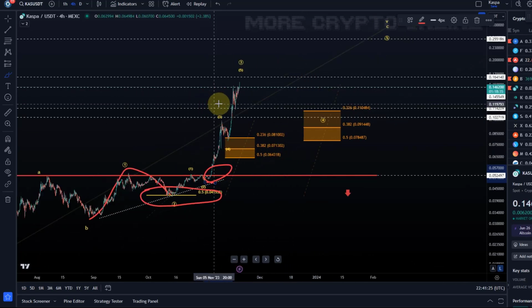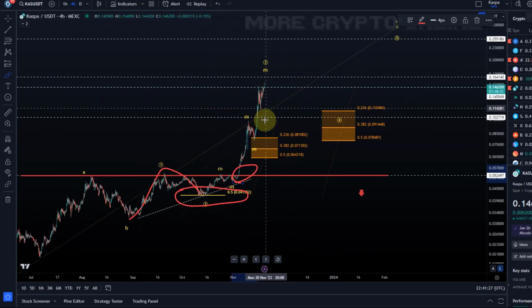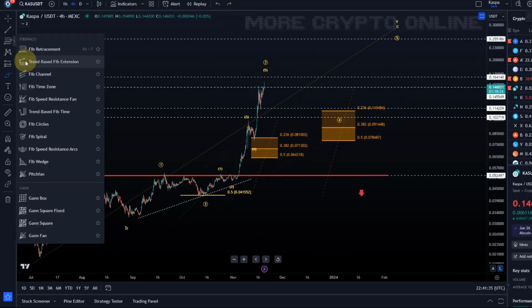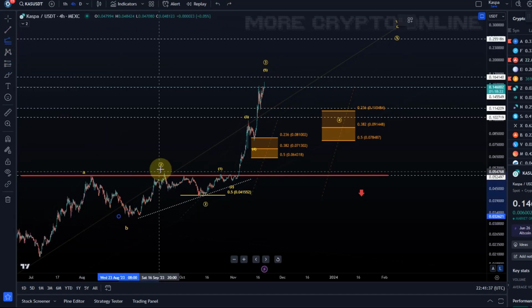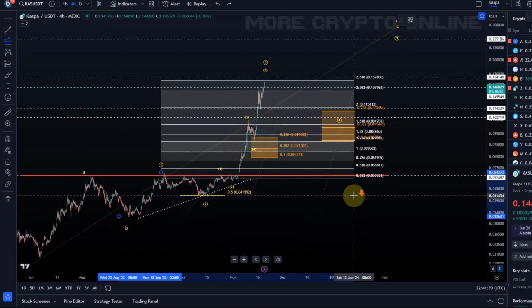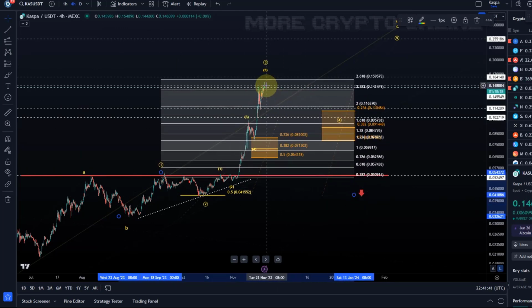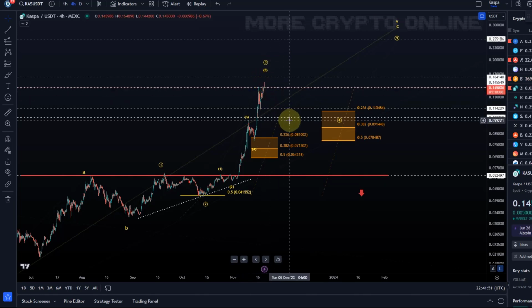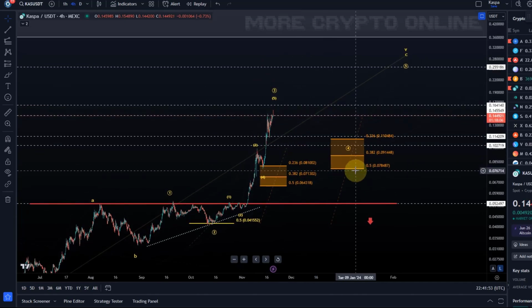We likely are moving currently in this third wave still, which is already very extended. So it doesn't really need to push any higher. Let's just double check what extension level the third wave has reached. It's reached the 2.382 extension. So it's done what it needs to do, really. It's pretty much overextended already. Third waves do extend. That's not a problem. And what we can do, we can watch for higher prices against support.